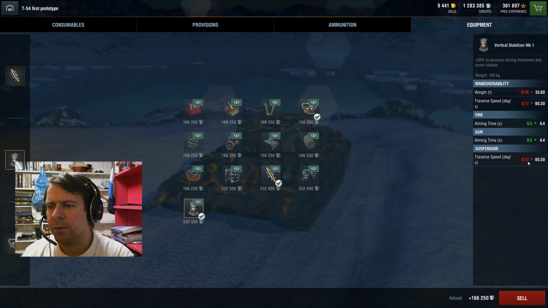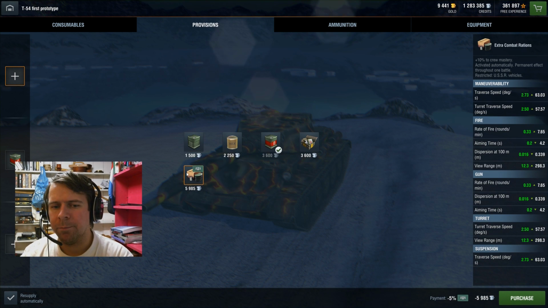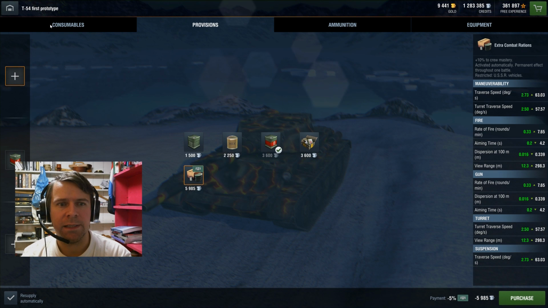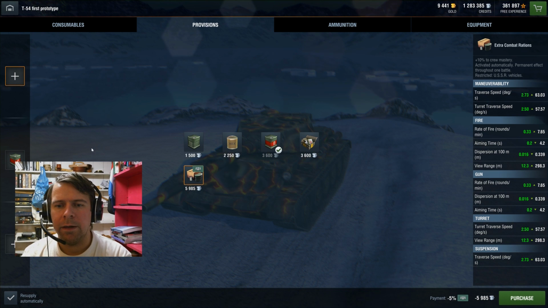Traverse speed is also reduced by it, strangely enough. And tank gets a little bit heavier, which should explain the traverse speed. Got provisions, we can see the same story there. You can see the extra combat rations, they're giving increased traverse speed. Can see by exactly how much, and this is a great feature. I think it's far better than anything they have on World of Tanks PC, far better, and displayed in a way that is easily understandable. So in my opinion, that's the biggest improvement from patch 3.4.